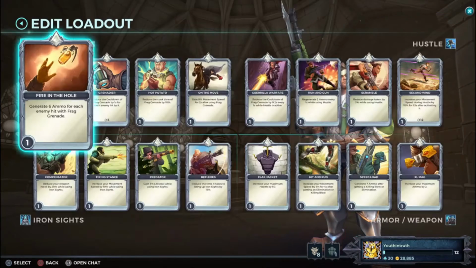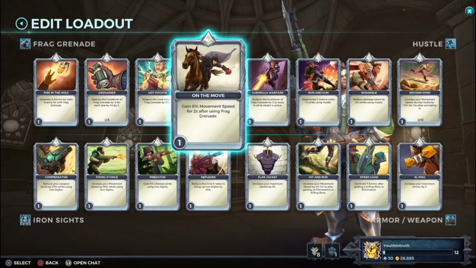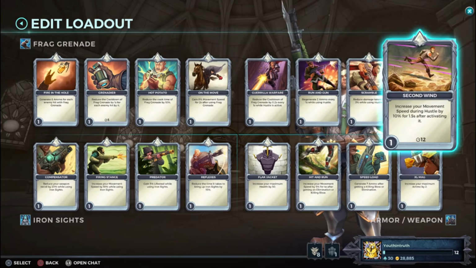Now, I'll show you the cards. You have frag in a hole, grenader, hot potato, on the move, and you see that I'm running gun, scramble, second wind, and neck.